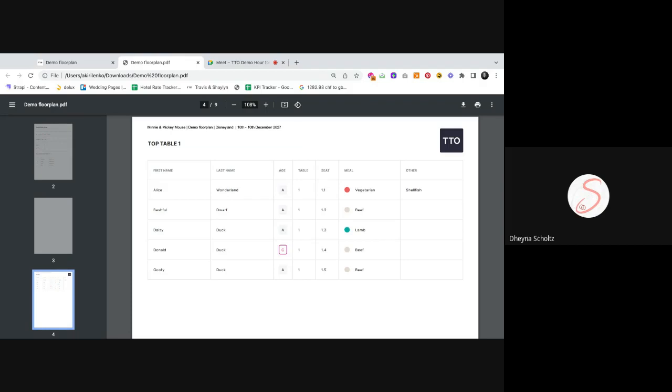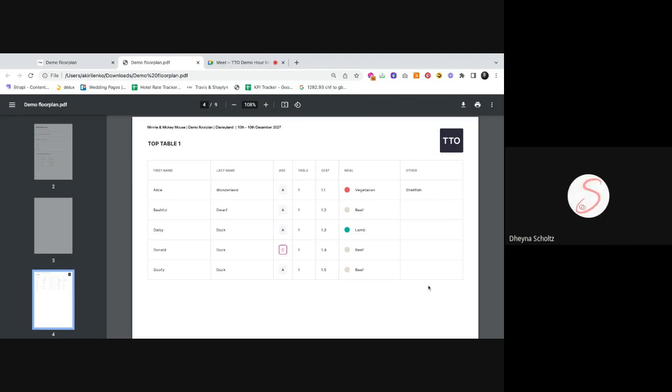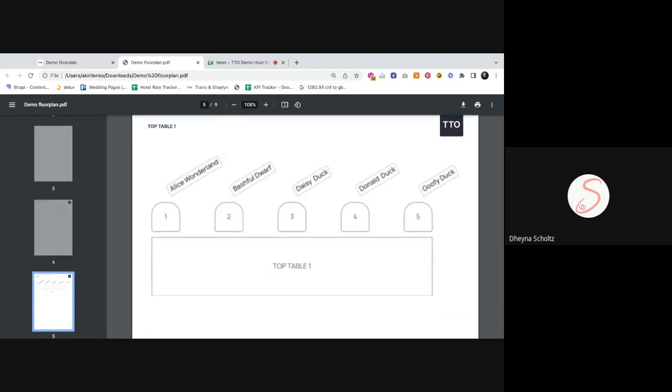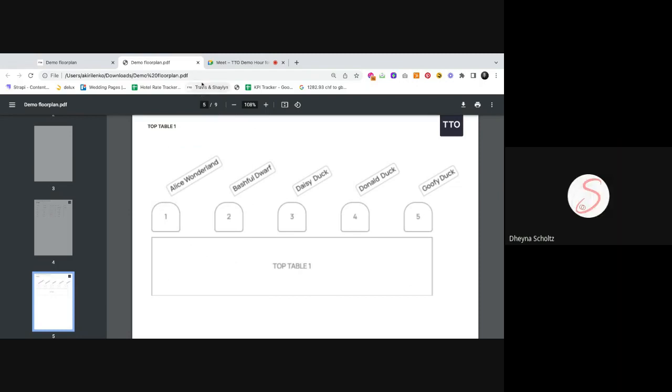And do you think that this solves it, given the fact that we've listed out what that allergy or dietary need is? Yeah, exactly. That's the bit that I think works fine. It's literally just color coordinating. I think the meals on a visual floor plan is probably the only thing that is missing. Absolutely, yeah. So imagine having here that red circle, which indicates chicken, for example. Yeah, exactly. Cool.